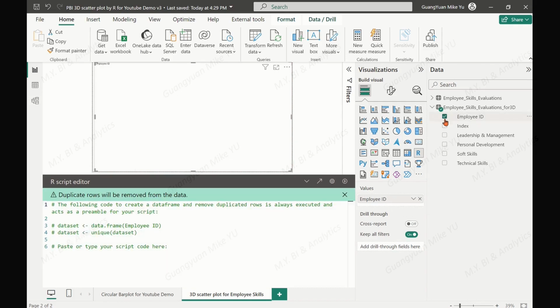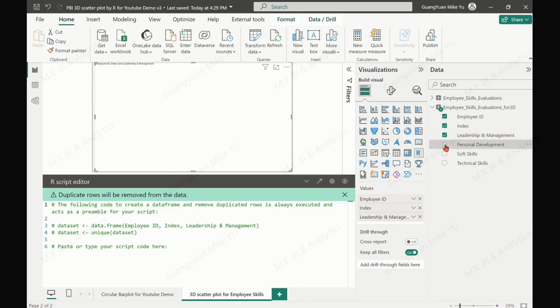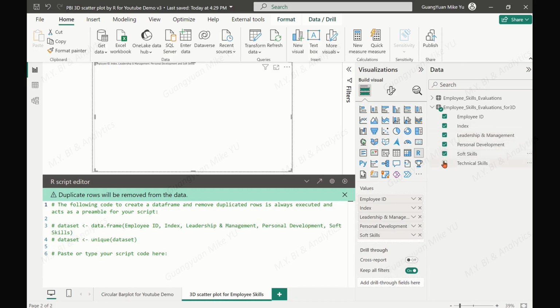Drag and drop all 6 columns from the table Employee Skills Evaluations for 3D into its values area. At the top of the editor, a few green lines tell that the table data values were imported into the auto-created new data frame variable dataset. We can create or paste R scripts after these text lines.